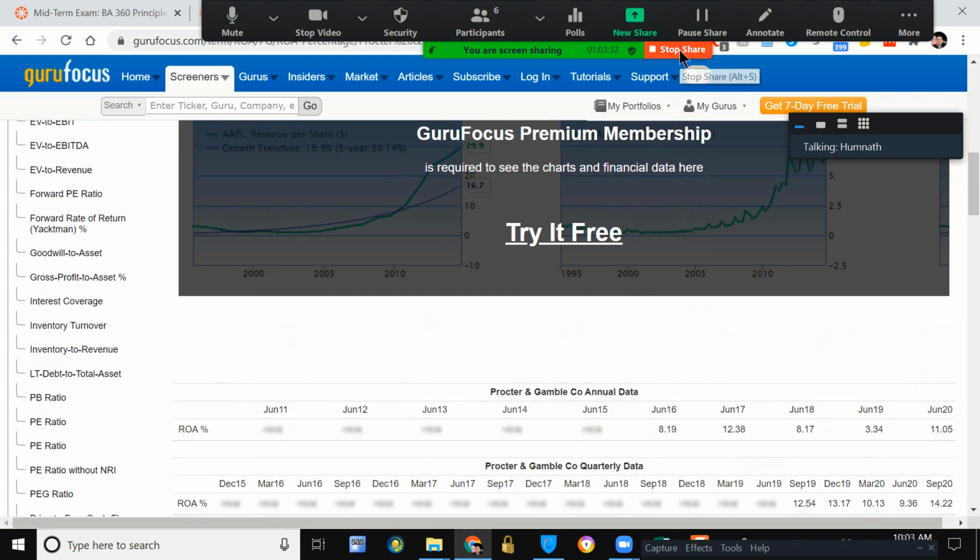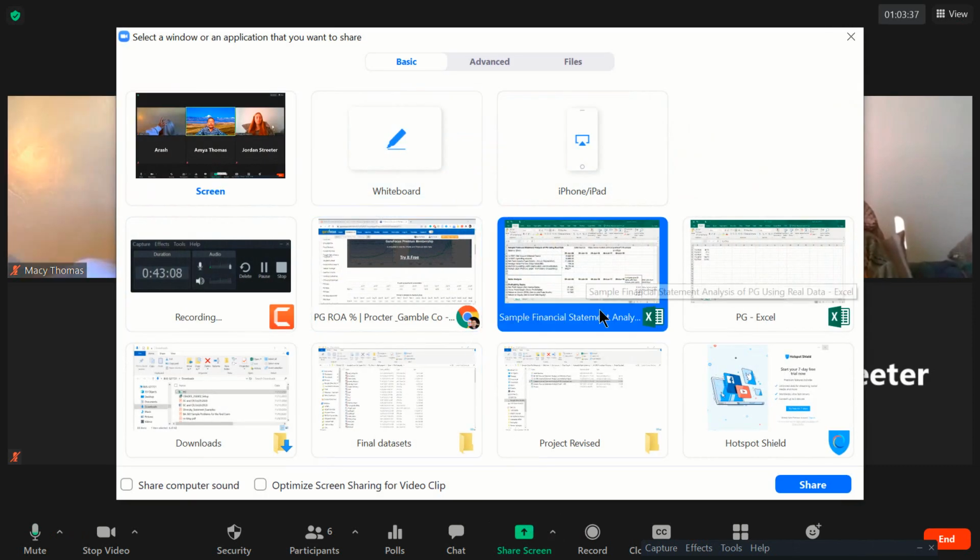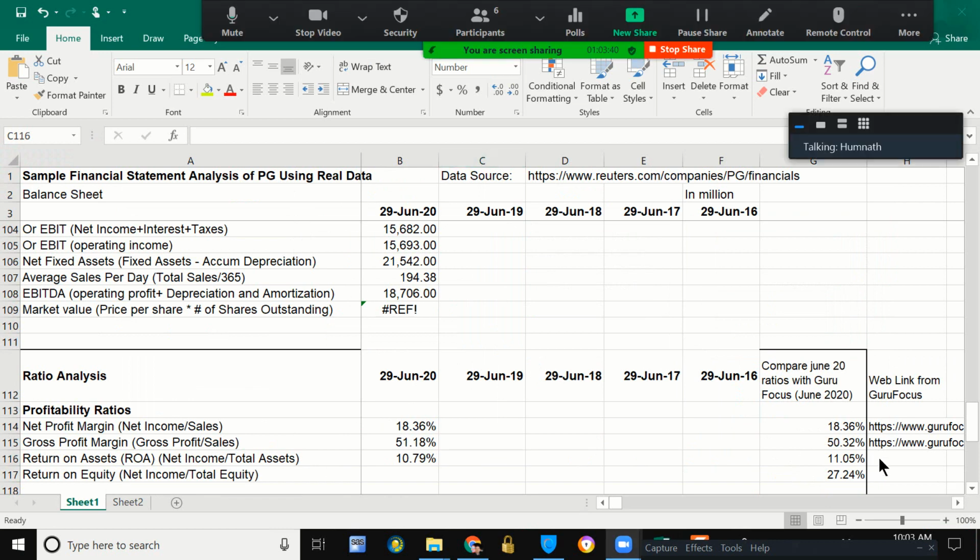11.05, and then you go to your Excel file and just put that information over there. So it's a pretty good exercise for you. It actually helps you a lot, finding the information and using that information to do financial statement analysis. You could have a marketing measure or something else, but we are always working on the data. So this is how you can use publicly available data and then use that information for your analysis.